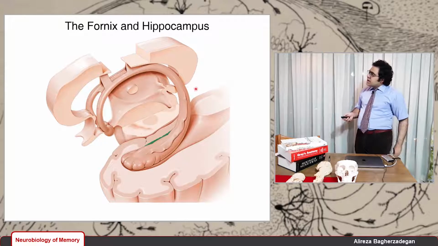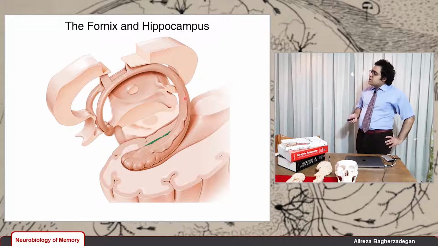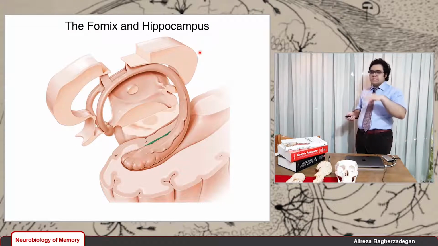And then, at a point beneath the splenium, so this is the corpus callosum, this is the splenium, this is the genu of the corpus callosum. At a point beneath the splenium of the corpus callosum, the fimbria and the fibers of the fimbria dissociate from the hippocampus in order to form the crus of the ipsilateral fornix. And by ipsilateral fornix, it means the fornix at the same side of the body, not at the opposite side.